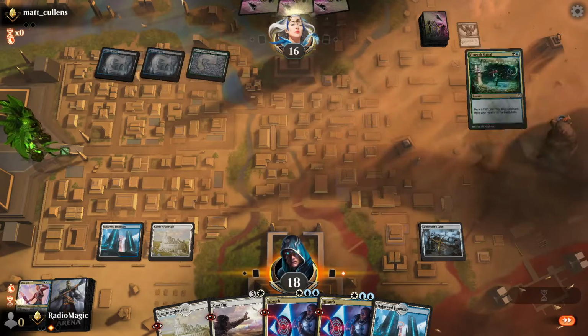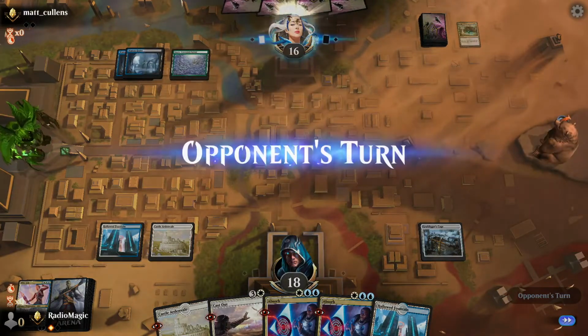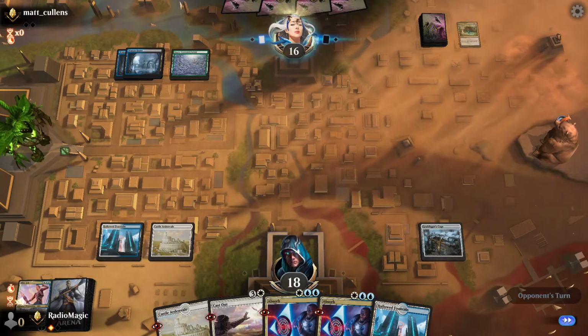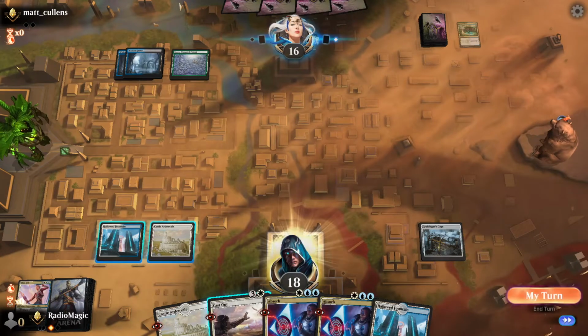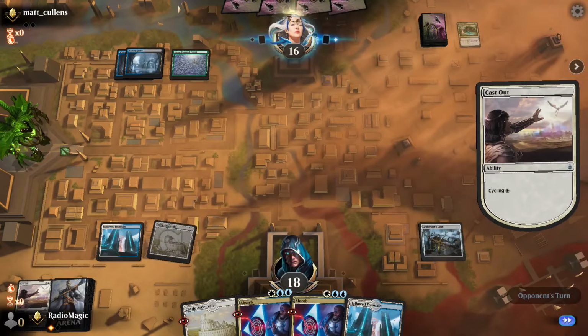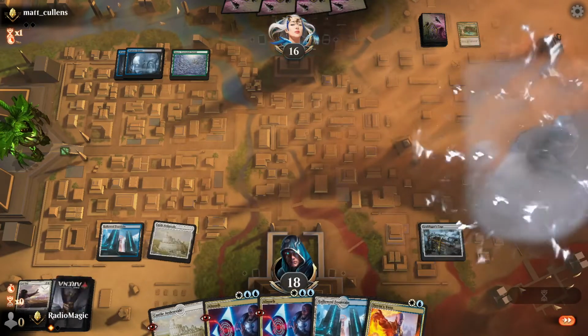It didn't look like that our opponent had any immediate answers to Cage in game 1. But you can only imagine that they have like some Assassin's Trophy, Maelstrom Pulse, something like that.